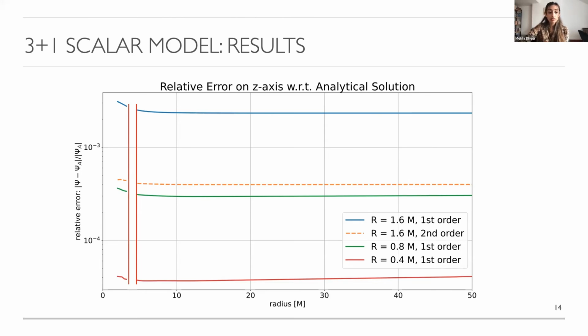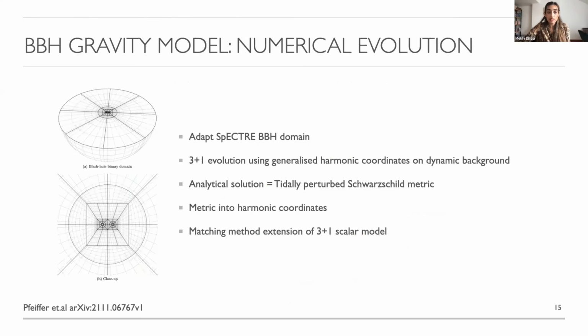Then we've just very recently repeated this with a second order model, which involved a fair bit more work. You can see the orange line there is the same radius as the blue line for a first order model, but second order, and you can see that the error is lower. So things are in line with expectations, but we now need to repeat the second order model for smaller and smaller r to check its convergence. And then the final steps will be to really probe the numerical savings of this excision method. This can be done by comparing the runtime of progressively smaller world tube sizes, or comparing to something like a charge distribution. So I'll use my last couple of minutes to talk about the preliminaries for the actual BBH case.